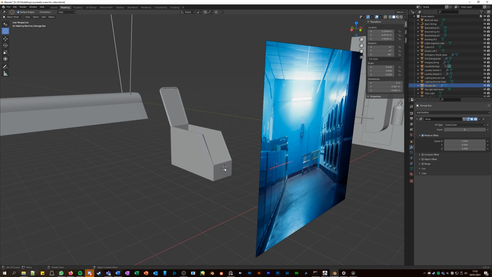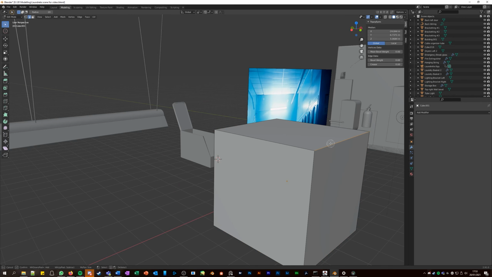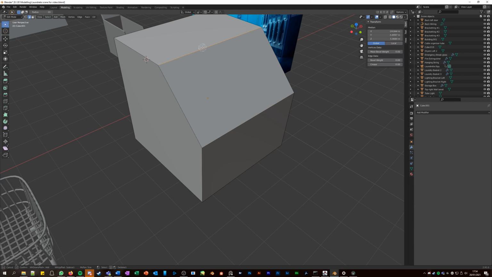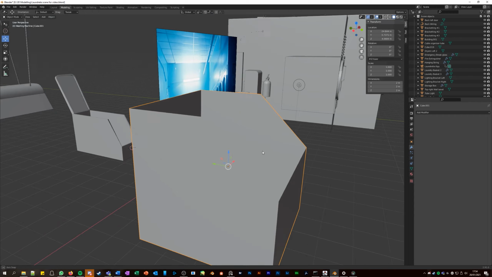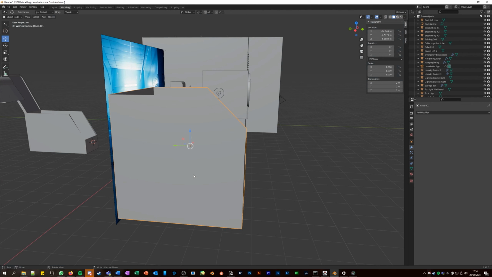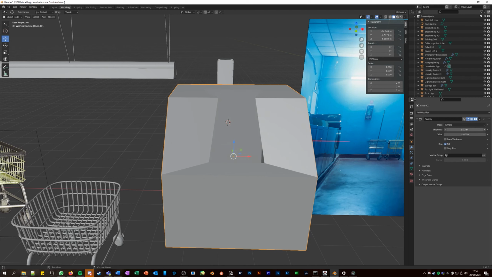So let me show you how I did it. Took a cube, went to the edge view, beveled this edge. I just choose one face, so it creates this flat thing. I then took these faces and deleted them. It creates this inside, but this wall is infinitely flat. It has an X and Y kind of thing, or a Z and Y. However, it has no X depth, so I took a modifier and solidified it, which you can change the thickness of, as you can see, but it just adds that thickness to it.